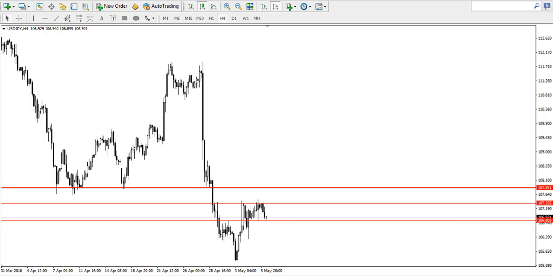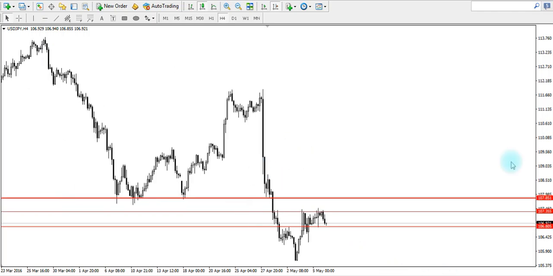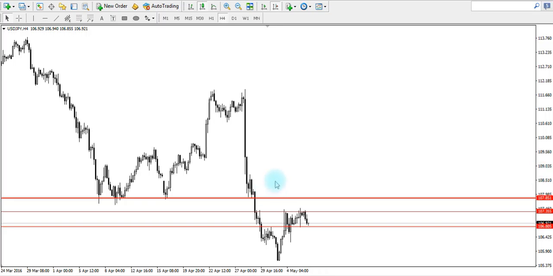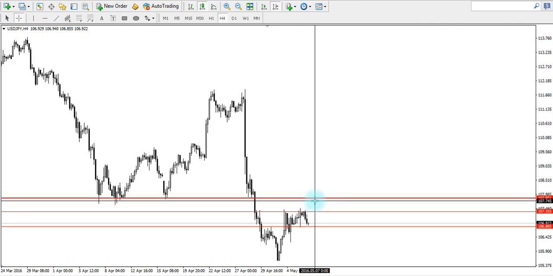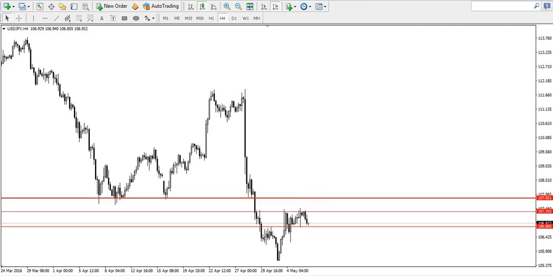So today, let's kick off with the dollar against Japanese yen. This is the 4 hourly chart, and let's take a look right here. We are seeing that the price has been consolidating, but it is finally beginning to fall before it reaches the key support and resistance level at 107.85.